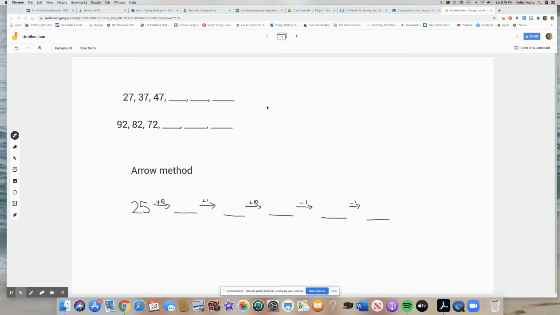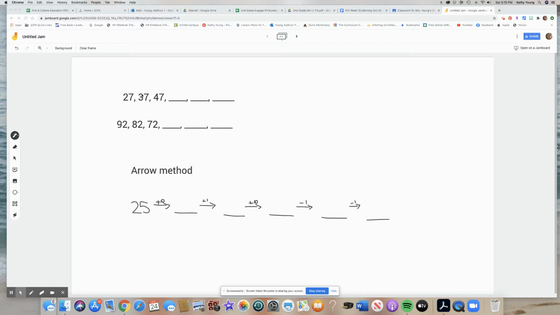We are getting ready to get into adding and subtracting with two-digit numbers, and today is our first lesson for that. And today we're kind of going to continue what we did last week and just do some patterning and adding and subtracting tens and ones. So I don't think you're going to have a hard time with today's. I'm going to start out just by talking about some patterning.